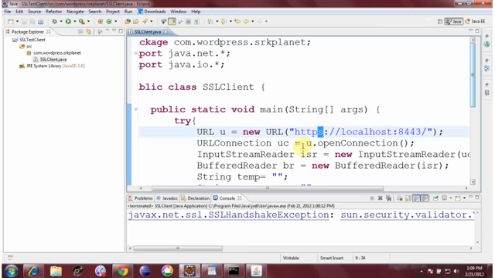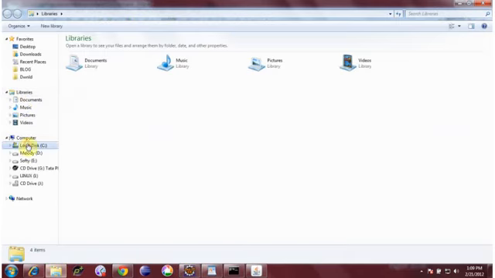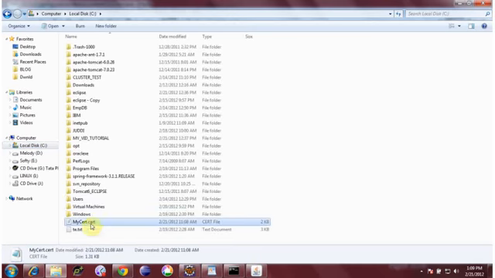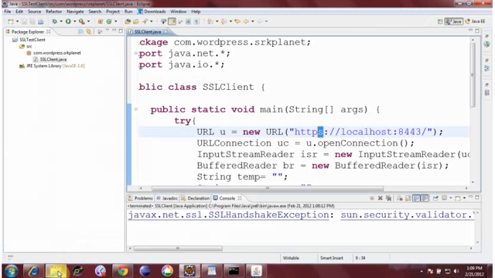It's stored somewhere. If I remember, it was in C drive that we have stored or kept here. It's my cert.cert. I need to point my GRE over there, and the password and rest of the information I need to supply, so that GRE can happily make use of that certificate and trust or authenticate our client. How do we tell the GRE, Java runtime environment, where the certificate is to be found? We need to pass this information to the Java runtime environment as a command line argument to our application.